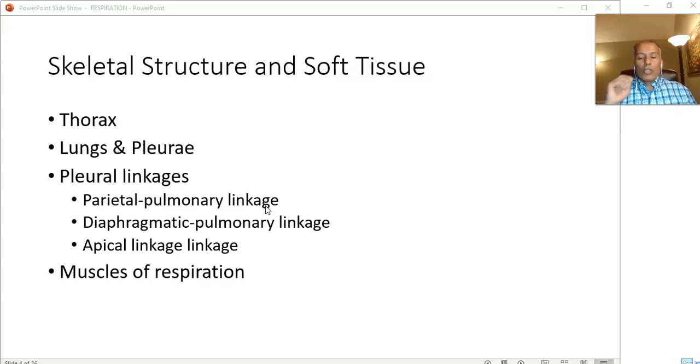So 3 different linkages, each one has different functions, and you really, really need to understand what a linkage is, what a pleura is, the conditions that are needed to create a linkage, and the exact functions of each one of these 3. Now remember that this is a science class. Science requires absolute precision. So if I say to you exact, precise, that is not just words I am using. I mean exact and precise, specific. I know people use these words, they lose their meaning. But when you ever hear them in a science class like speech and hearing, know that specific means to the point, precise. And if you make a change in one single word, then you have made a big mistake.